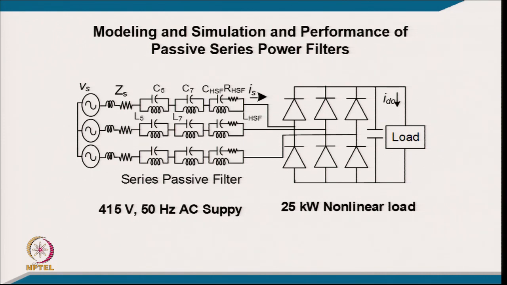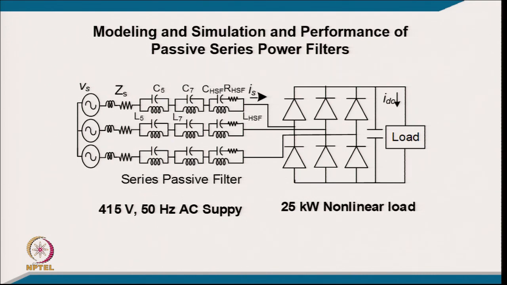If there is no passive filter, it draws unlimited harmonics depending upon the time constant of capacitor along with the load. In case of three phase, the lowest dominant harmonic is the fifth one, the second dominant is the seventh one, and then you have typically the 11th and all higher order harmonics. That is the reason we are keeping here a fifth harmonic block filter, a seventh harmonic block filter, and then we are putting an 11th and higher order block filter.